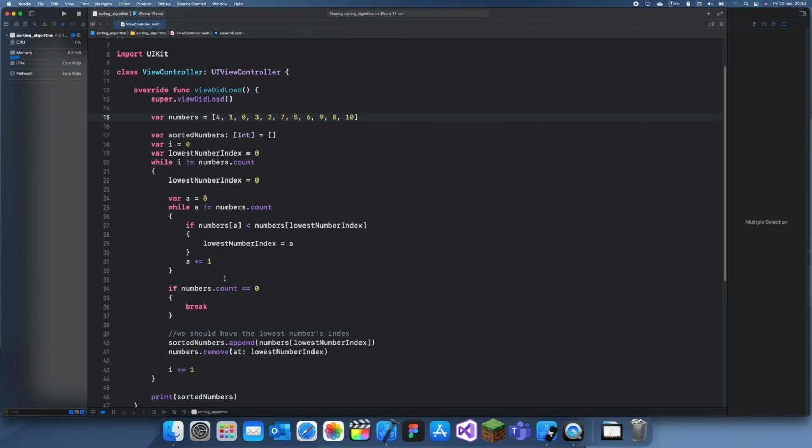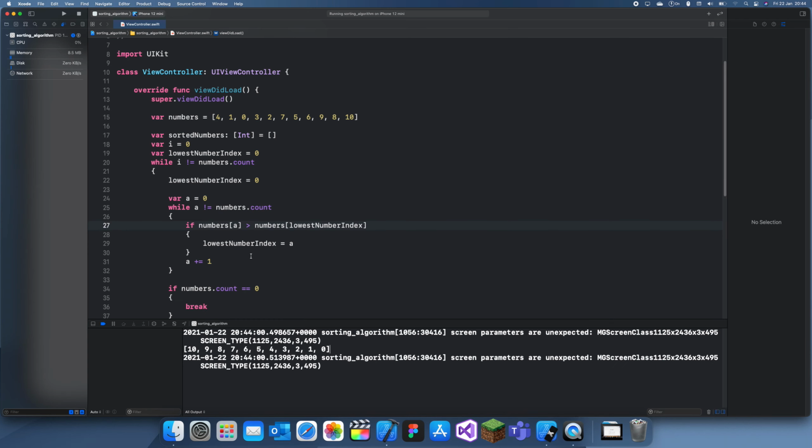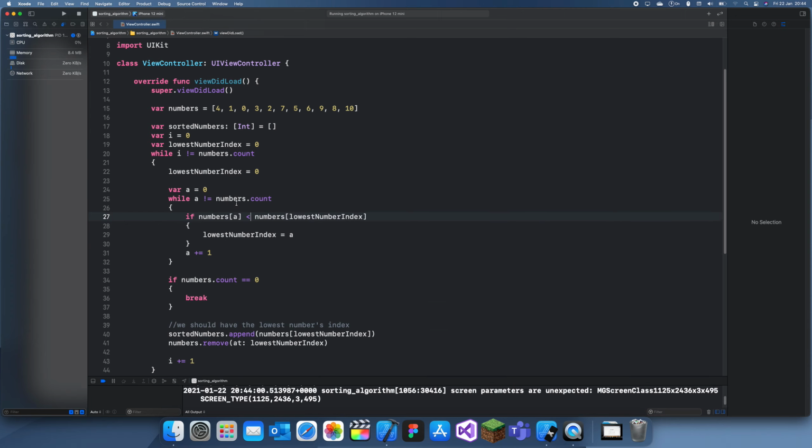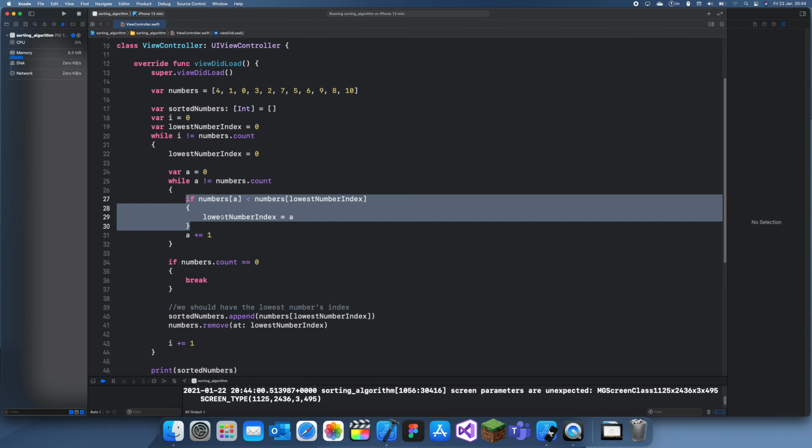these numbers in Swift. And if we wanted it to be highest, all we would do is replace this smaller than sign with a greater than sign, and that would sort it by highest to lowest. So yeah, that's how you sort numbers in Swift. And this wasn't just to sort numbers, this was more to get the basic idea. But basically this is your if statement, and you can change this if statement to whatever you want to sort it by, and that will enable you to get the index of the lowest or highest, or like alphabetical item of a list, and then you can just sort your list.